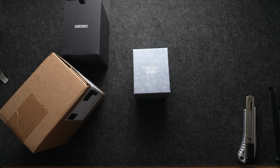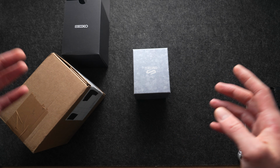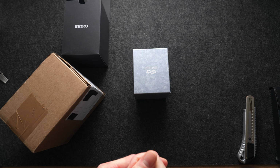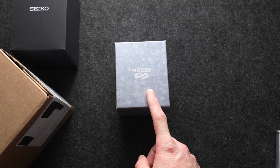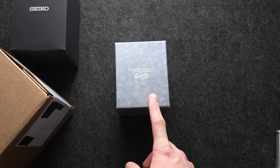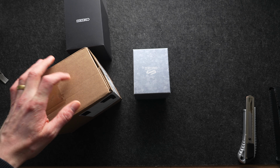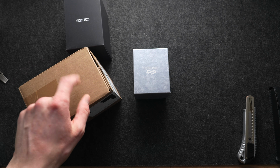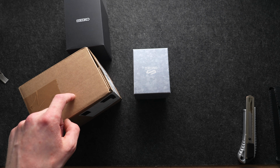And lots of people online will always say, oh, you never pay retail for a Seiko. But as we've seen with lots of the other recent Seikos, they certainly aren't coming down to the prices of the last gen ones, nowhere close in fact. So I paid £340 for this, whereas the last gen one is often available for about £100. Admittedly, maybe because this one is launching, this one is getting harder and harder to get.